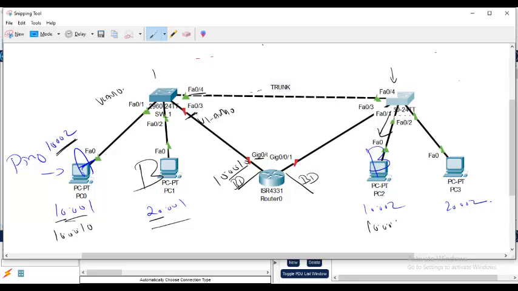Is this part clear? Now let us change the scenario a bit. This time it is 20.0.0.1, the destination. So again, the traffic will go to the gateway like this. Gateway says to go to 20, you should go this way.